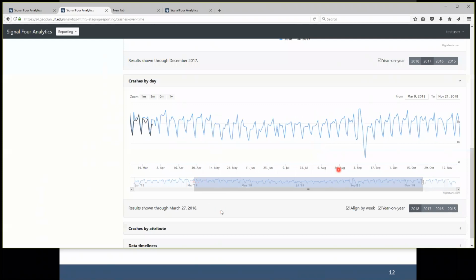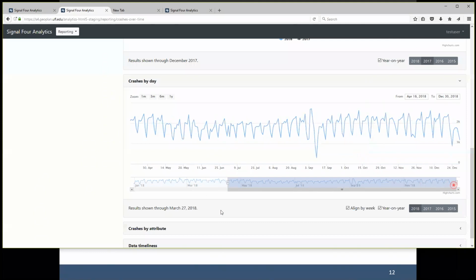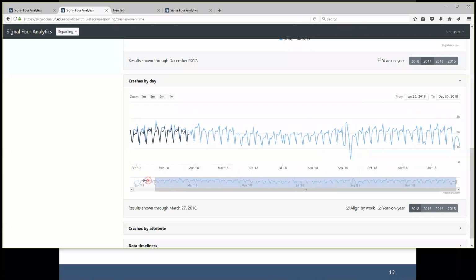Notice something interesting here. This is 2017, sometime in September, during the time of Hurricane Irma. When we looked at the data, it looked like we had an increase in crashes where everybody started to evacuate, and then a huge drop when everybody was inside and there was not much traffic going on. So this is quite interesting to see in the data.